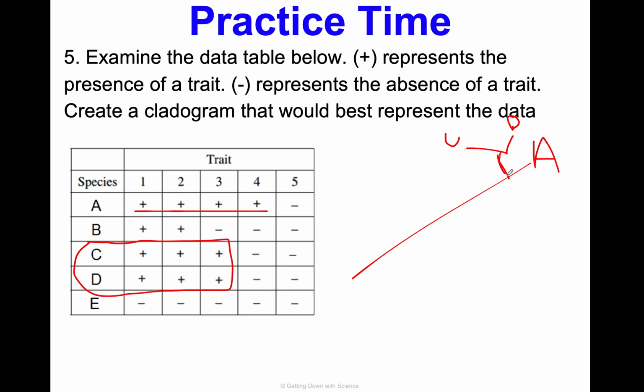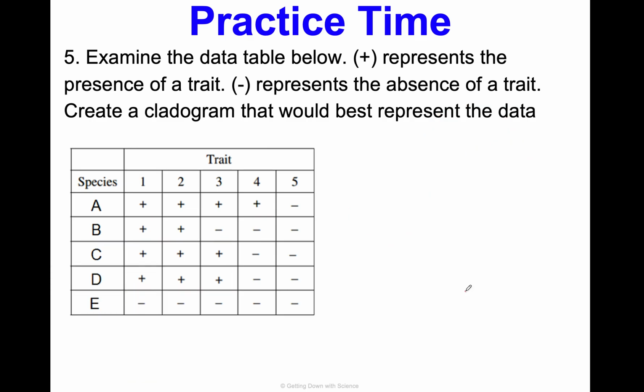Ideally, these would connect, right? It's not going to look like a crazy person. Because they have evolved from a common ancestor here. That's why they have the similar traits. Then we can do B and E. See that? So if there's an equal number of traits that we're looking at, you put them equal on the same line with the single node down there.